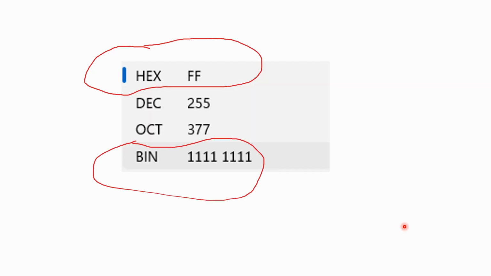This is showing an example: hex FF is the equivalent of decimal 255, then octal is base 8, and then your binary here. I like to look at it in binary because you can see there are 8 bits that are all 1. So if my mask is FF hex, that's the equivalent of binary 11111111, all 8 bits set to 1. That means the low 8 bits of the source will get passed on to the destination.